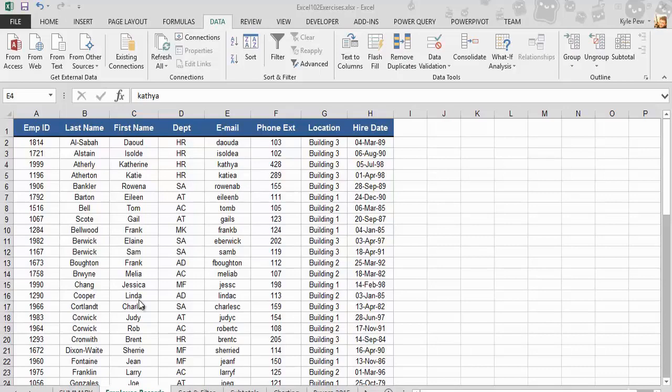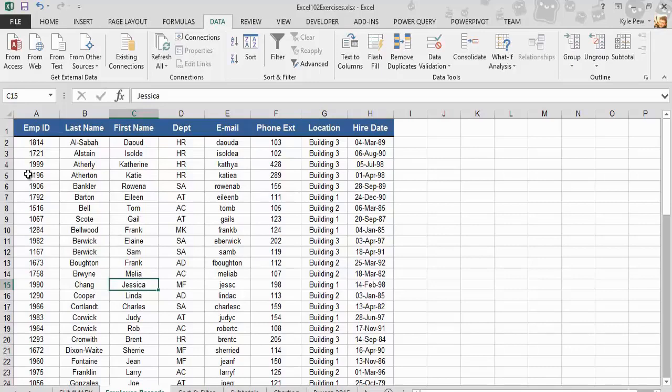I'm back to the employee records list. There are many different things you would do with a list, such as what we're looking at here. We've talked about a few. You would do sorting. You would do filtering. You would do subtotals. And there are many more. You might do calculations. You might do pivot tables. You might format the list to make it more presentable.